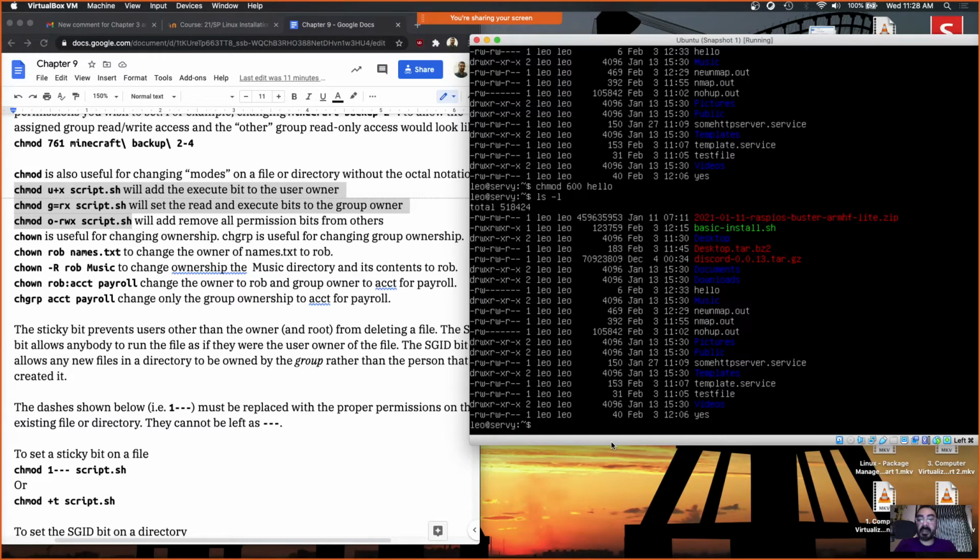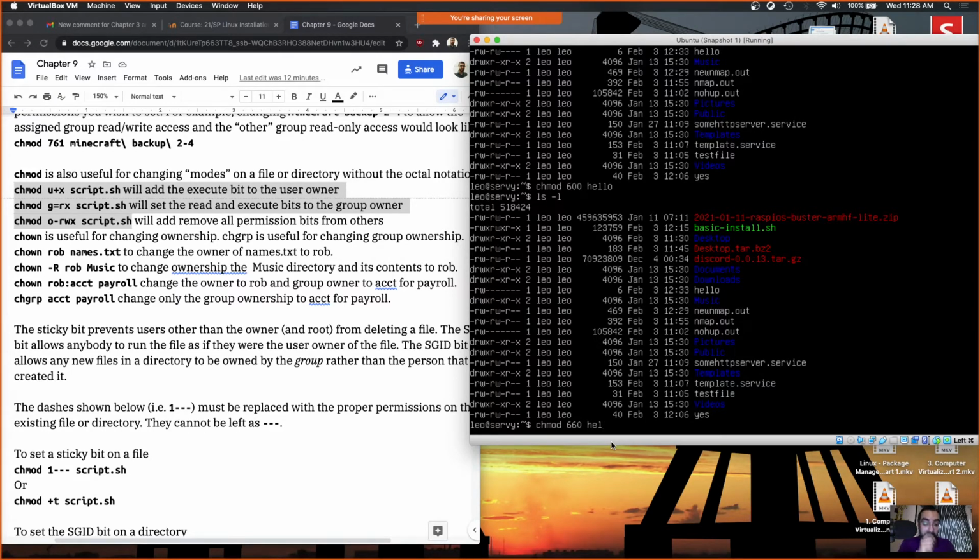Right? And say user owners no longer need execute, or group owners no longer need execute, or others need nothing, or something like that. And you don't want to have to calculate, right? Because every time we had to do change mode, if I wanted to just change others, I still had to define, in this case, 660 to hello. I had to know what the user owner's permissions were. I had to calculate that. I had to calculate what the group permissions were. I had to calculate that. And then, just to change the other group, I had to know all the other permissions on the file.